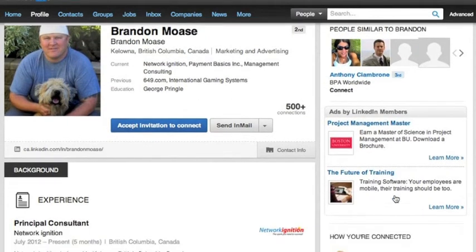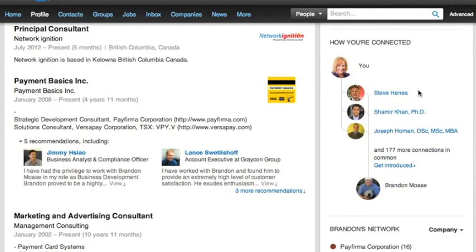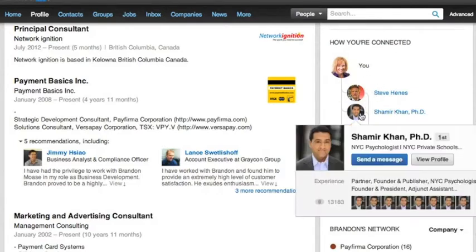Now over here on the right-hand side, it shows me how we're connected. And I love this because I sometimes forget people's names, but here's their faces. And plus, it's just a cool graph, isn't it? So here are their faces. I can go, oh, yeah, that's right. Shamir's the guy I know so well.